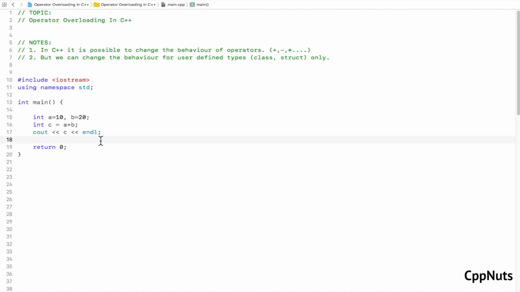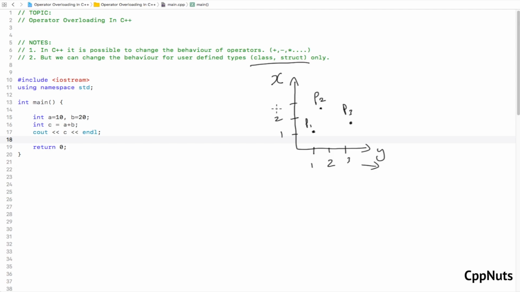But let's suppose you have a requirement to create a user-defined data type. Let's suppose you have a 2D plane, and this is your X coordinates and these are your Y coordinates, and there are a few points here and there. You want to store those points, like this is P1, this is P2, this is P3, and this is 1, 2, 3 and all the way till infinity, and similarly here 1, 2, and 3. These are integer numbers, so it's not a float or double, it is integer. So we will have either 1, 2, 3 or -1, 2, 3, so it goes in negative also.